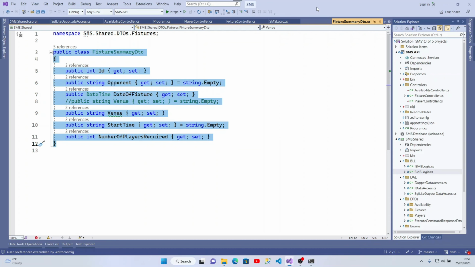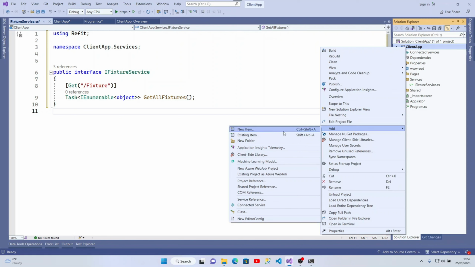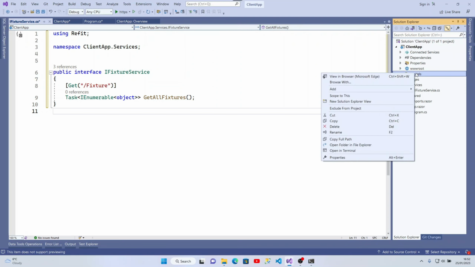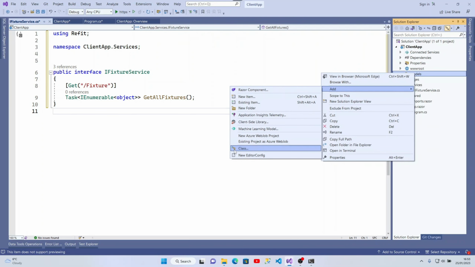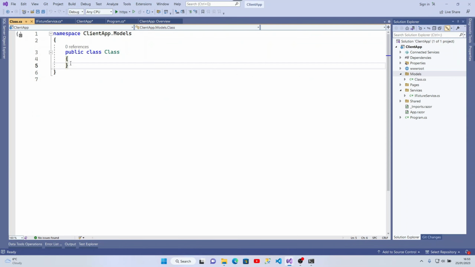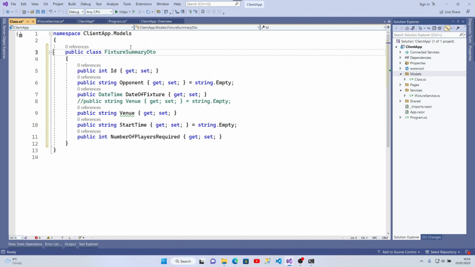So we could drag this back out the way, and then in our client I'm going to create another folder. Let's call it models. That will do for now. And then we'll create a new class. Just leave it like that for the moment, and then we will paste that in there, and then we'll rename our actual class file to that.